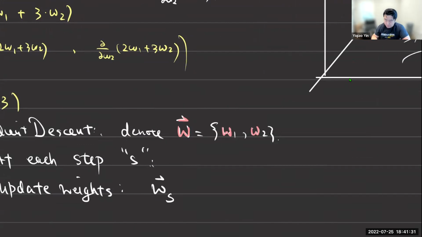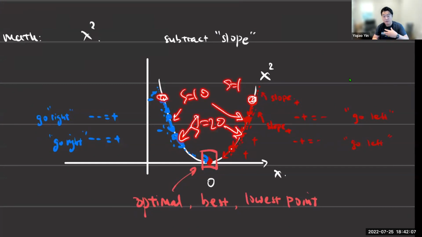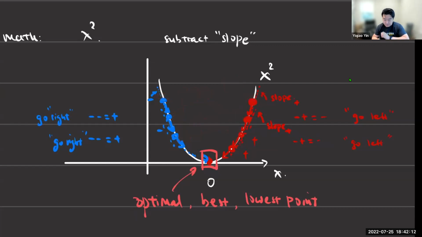If it's your first step, then of course you are still in the beginning of the game. You haven't finished yet, right? If you're like step 1,000, then you better get somewhere down here, right? Otherwise, something's wrong. So the step is an important mark to help us indicate where things are. If it's step number 1, then maybe you're here or maybe you're here. If you're step number 10, let's say s equals 10, then you better be somewhere down here, right? Otherwise, you're not moving at all. If you're step 20, let's say s equals 20, then you better be here or here, so that I know that you're going to the best spot. Now, if that's not happening, then something's wrong. Okay, so step is going to be important.